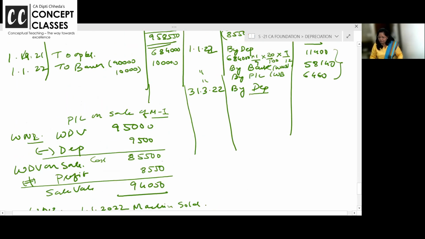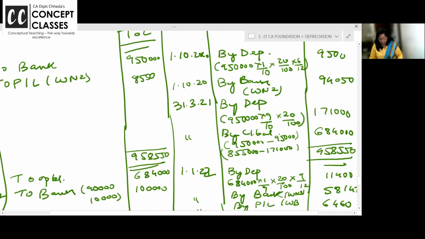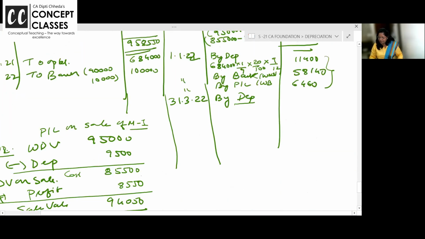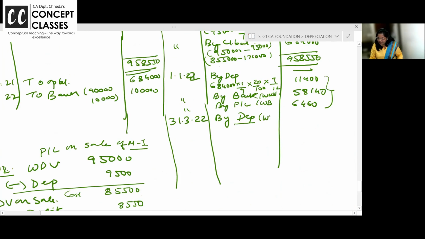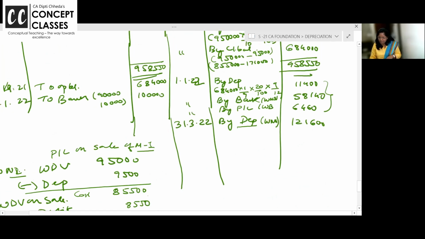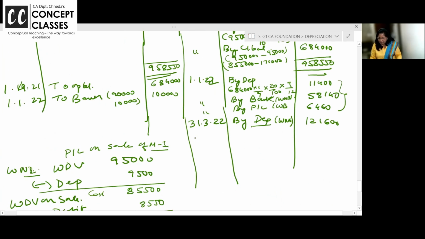Let us take it down here. All of you do it with me. Write down, please. Working note 4. How much depreciation did we get? 121,600. And on this 1 lakh, it's very easy to calculate because you have purchased it in January, no? 1 lakh into 20% into 3 by 12.